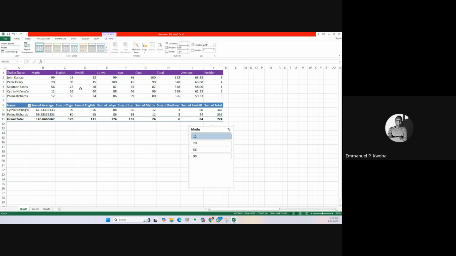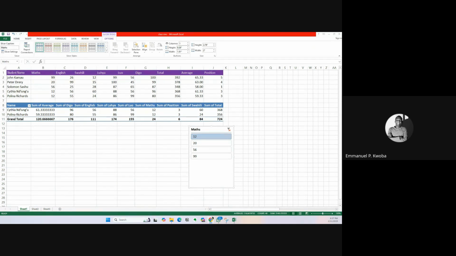Okay. I think as a virtual assistant, these are some things that you are going to go through. I don't want to go too deep into it, but these are some of the things that we are going to learn, and this is just the basics of pivot table, and this is how you can use it.